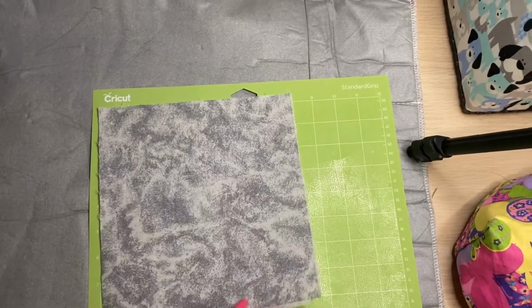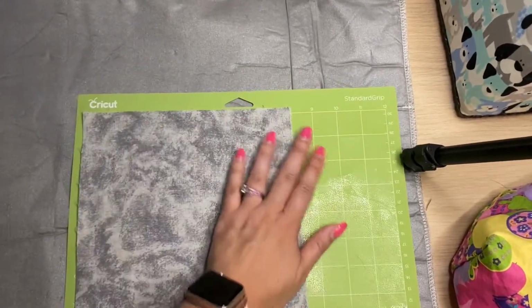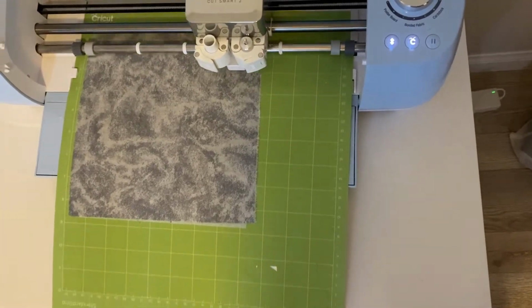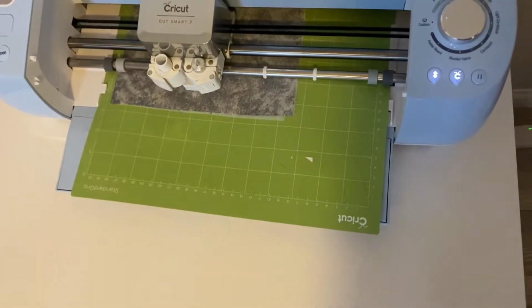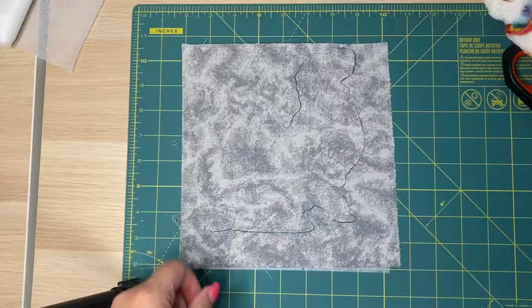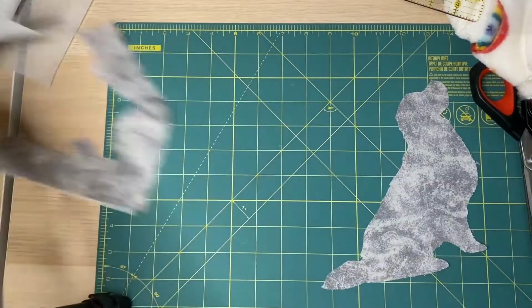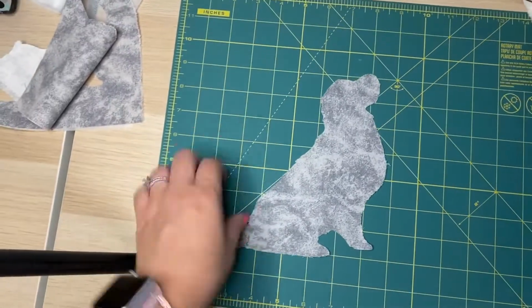I have a doggy that I'm going to have cut out that looks like the baby shower dog. So here it is, cutting it out. I used fusible fabric for the selection. The end, super easy. Peel out your little applique, super cute.